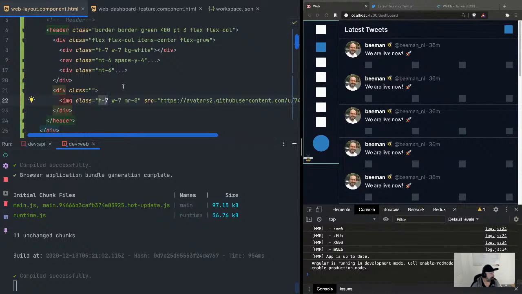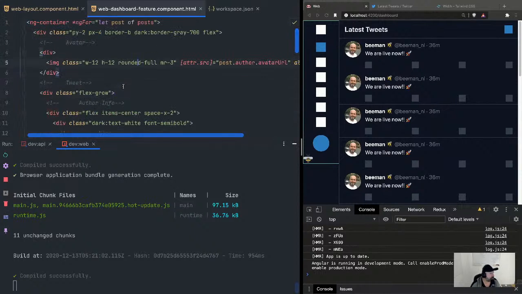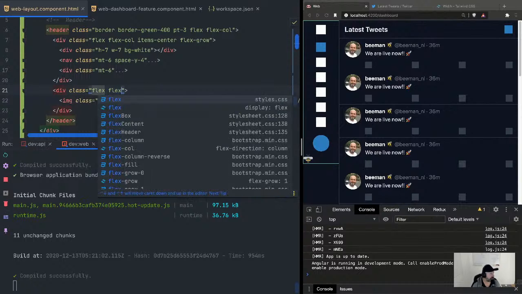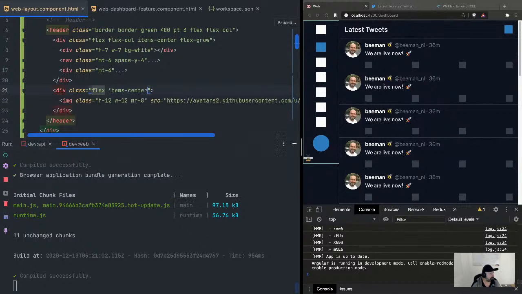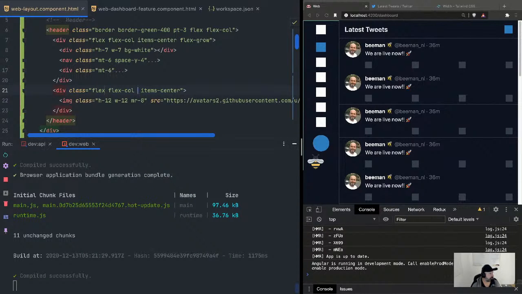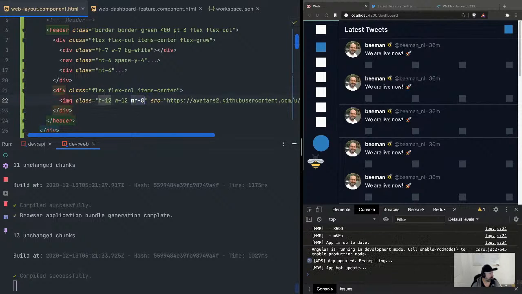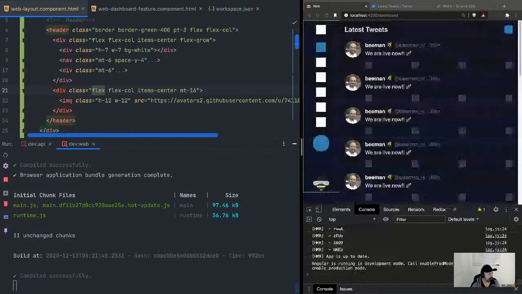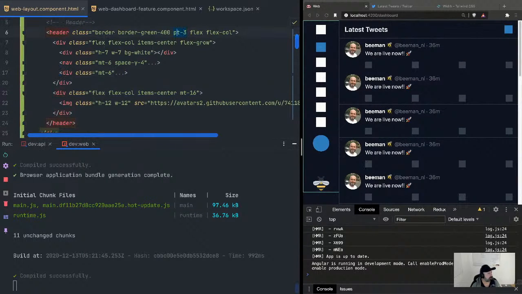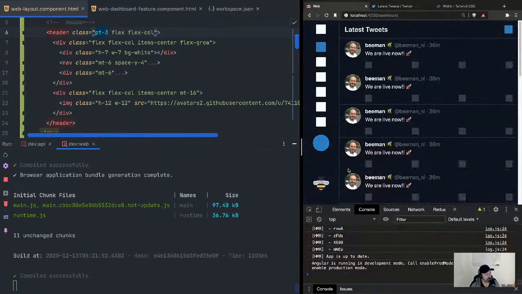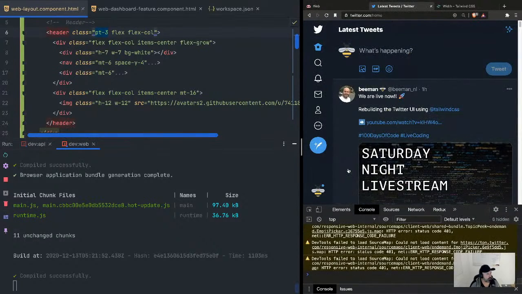I'm going to go ahead and go here to our avatar because I want to use this exact size. It's 12 12 rounded full. So make this 12 12 and make this flex. Doesn't need flex col, but it does need items center. It does need flex col if we want to use that one. And margin right 8 can go because that's why it's aligning, behaving. And for now, I'm just going to say margin top of 16 to give it some spacing right here. That should be good enough for now. And this gives us the sidebar that we're looking for. Gonna get rid of the border here. So this should give us a sidebar that looks similar-ish to the one on Twitter proper.